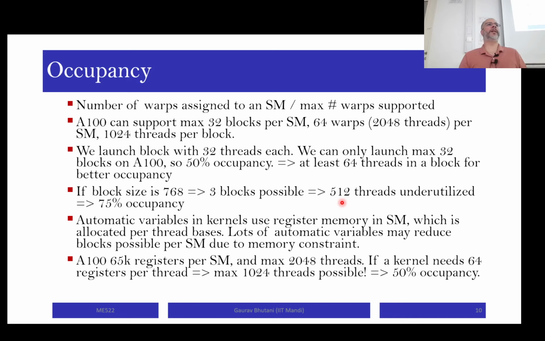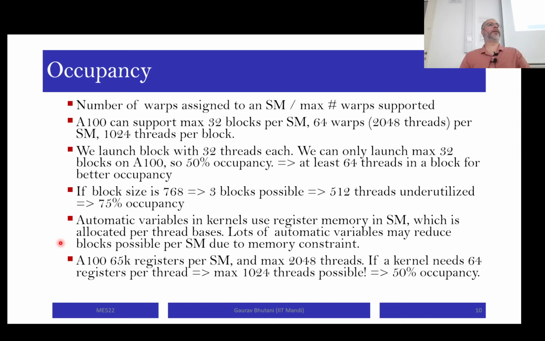So this is reduced occupancy because of a bad choice in terms of the number of blocks or the number of threads per block. The first example I showed you was the number of blocks, which resulted in 50% occupancy, and the second is where you chose a non-optimum value for the number of threads per block, which is 768 in this case, that resulted in 75% occupancy for this A100 card that you have. So this was the choice of grids and blocks. But what about the memory?